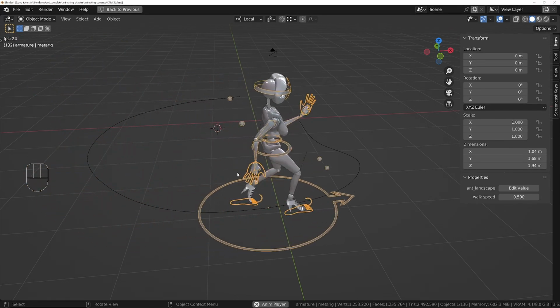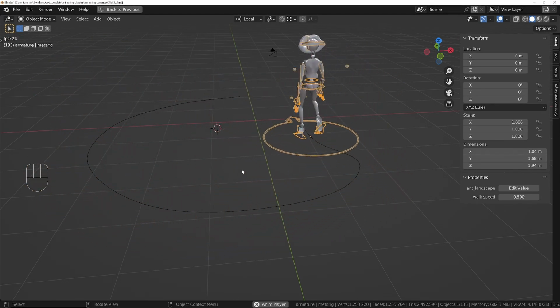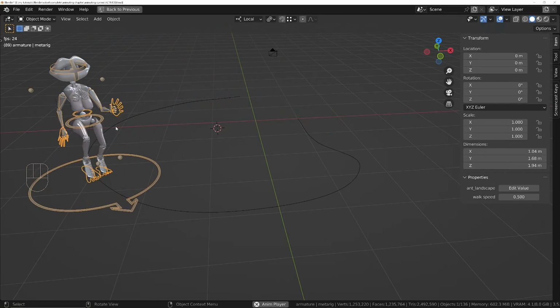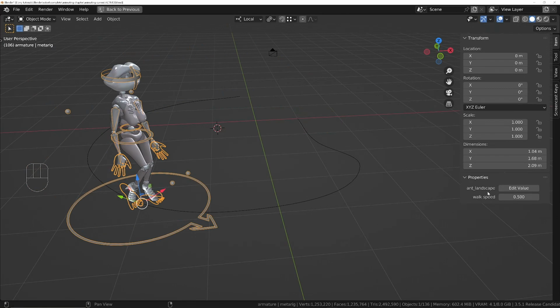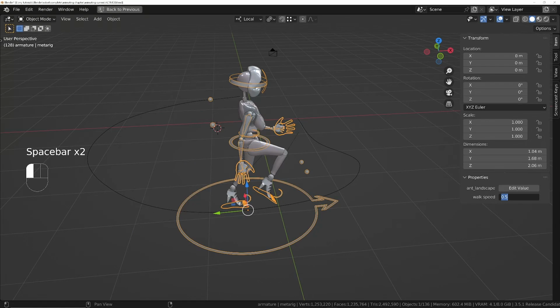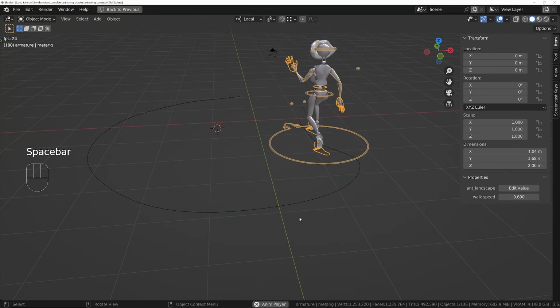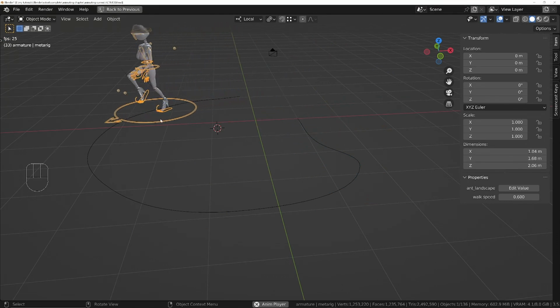So at the moment the feet are sliding backwards, which indicates that they're moving too quickly. So basically we just need to slow those down a bit using the walk speed on the right hand side. So let's try increasing the walk speed in order to slow down the feet a little bit. 0.6 I think would be a good value. Press play. And now you can see that's pretty much bang on actually.